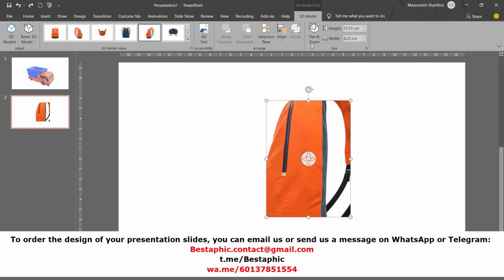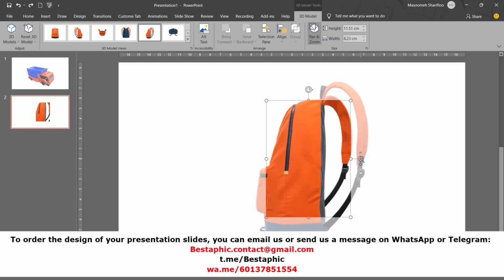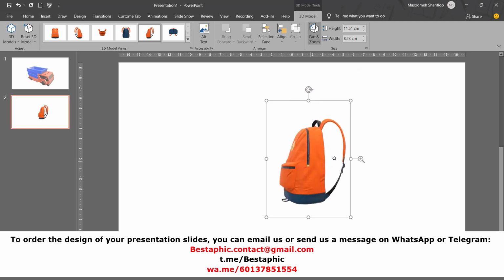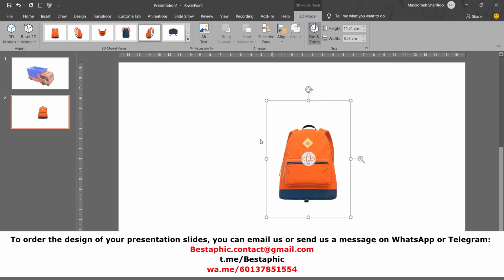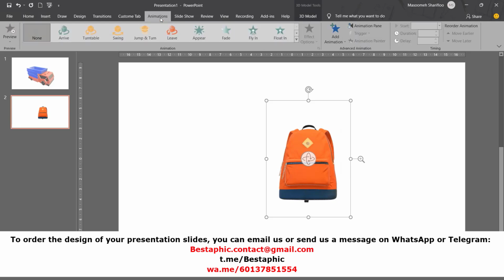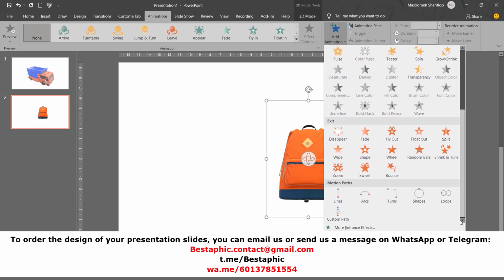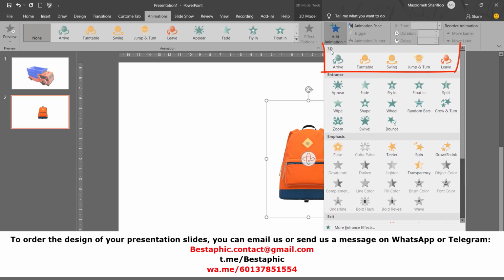You're familiar with the other options that are in the format tab of the 3D models because I have explained them previously. When you add a 3D model into your slide, if you go to the animation section, you can see that these 3D models have their own animations. Now, if I open Add Animation, because we chose a three-dimensional design, you can see that we have one more category besides entrance, emphasis, exit, and motion paths, which is called 3D, that based on your need you can select one of them.